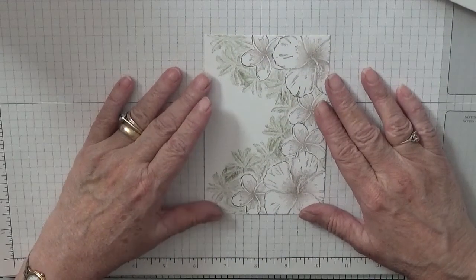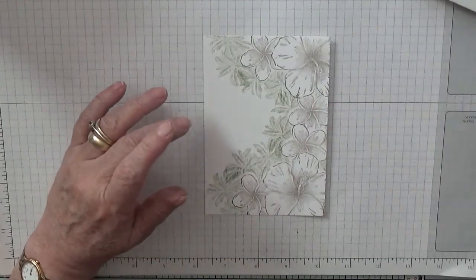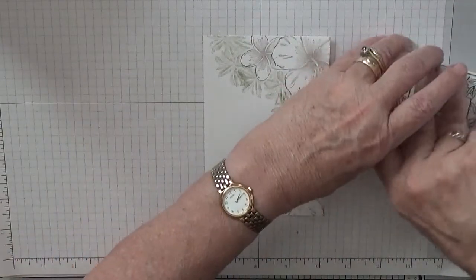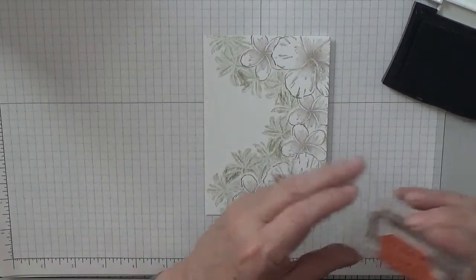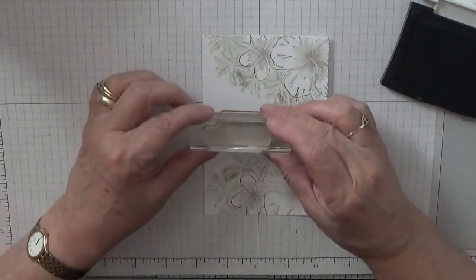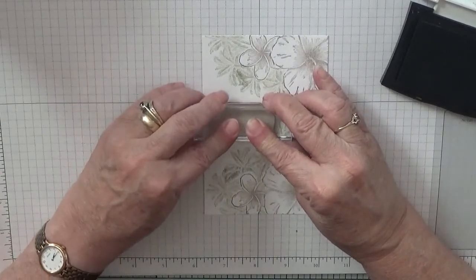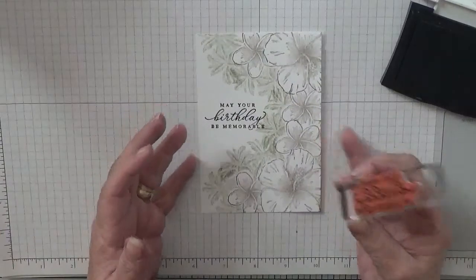That's that. Right, what we've got to do now is our sentiment, which we'll do in black. And stamp that there. Nice.